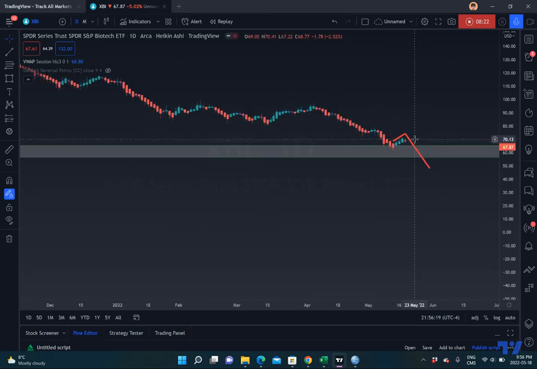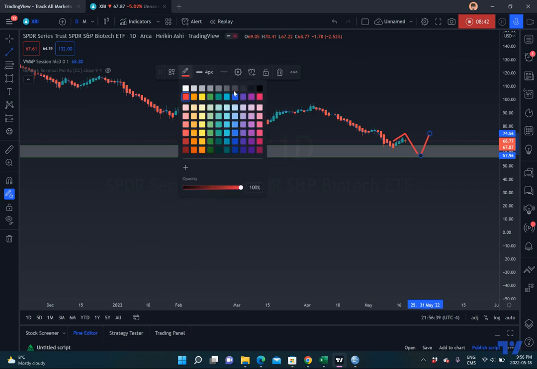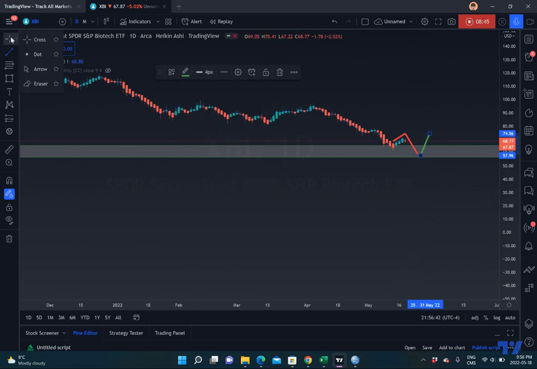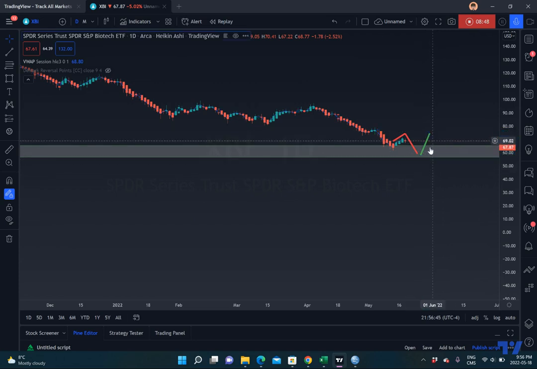Now, your entry point would be, for a swing trade at least, like confirmation. For me personally, you have to base it on your own style, but for me personally, it's confirmation. So bounce in and then bounce out would be my confirmation. So this kind of movement here, if we see this, as soon as we exit this demand zone and Heikin-Ashi is flat bottom bullish, I am going to be entering long because to me that is confirmation.